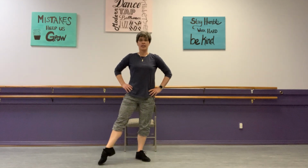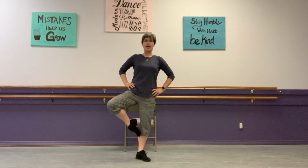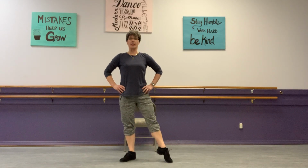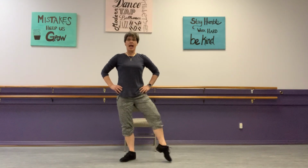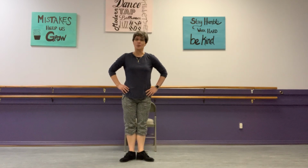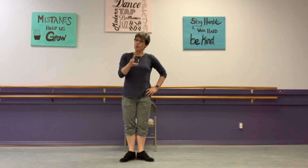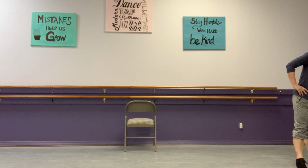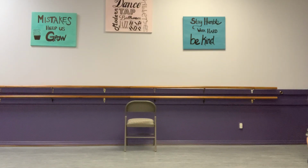Other side, tendu and passe, and tendu and close. Other side, tendu and passe and tendu and close. That's what we're going to do with our music. You guys know this one. Let's practice it. We want it to look really good when recital time rolls around.